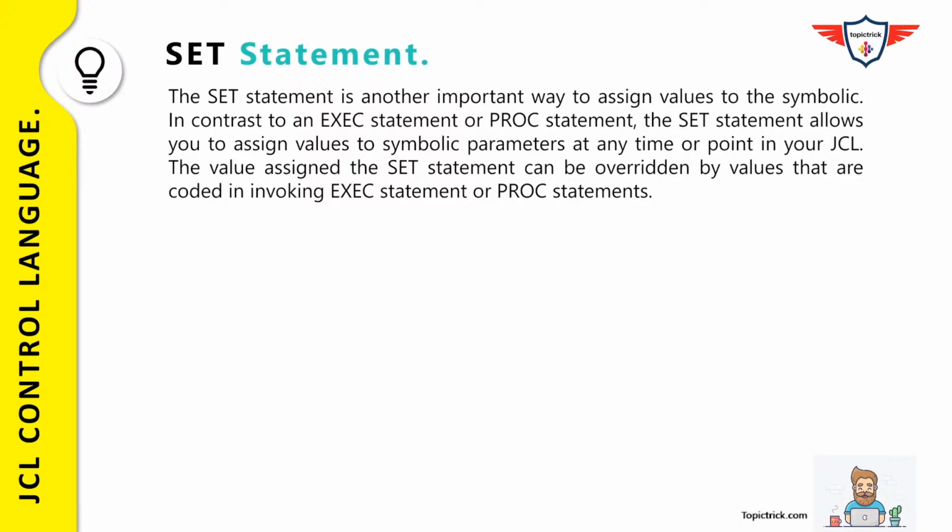In contrast to a PROC statement that assigns default value or a procedure-invoking EXEC statement that provides runtime value, the SET statement lets you set the value of symbolic parameter at any point or time within your JCL. But remember, the SET statement value can be overridden by any value that is assigned in a subsequent PROC or EXEC statement in that job.